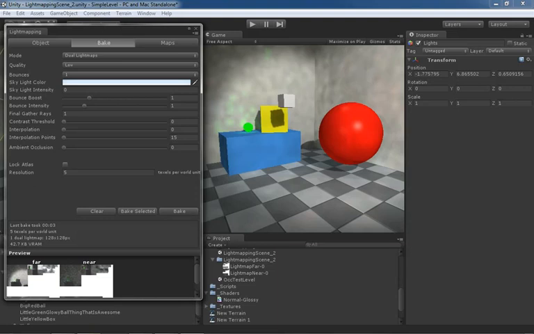So as we dial this number up, it's going to try to smooth out this result. Now, if you don't have enough rays and you're trying to smooth out with threshold, you're going to get smoother results, but you're going to lose detail in your light map. Okay. So things will smooth out, but at the cost of fine details. Right. So if I bring this up to, say, 0.5, which is its max, we get really, really nice stuff.